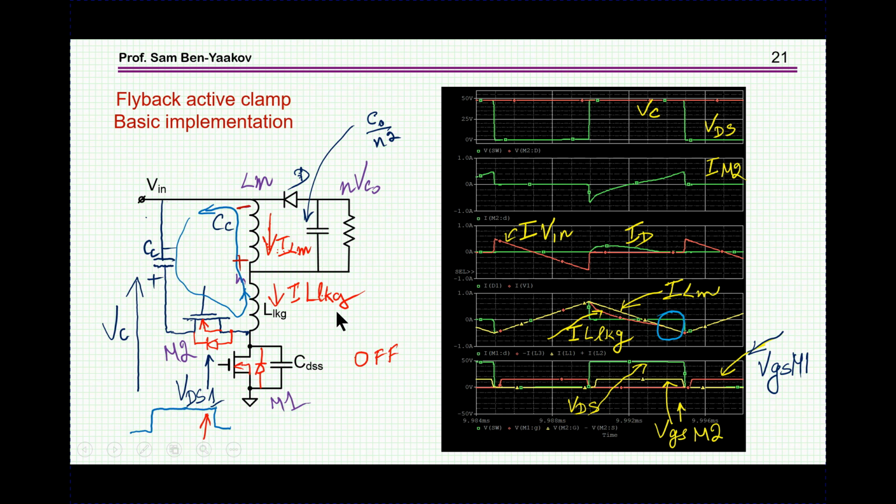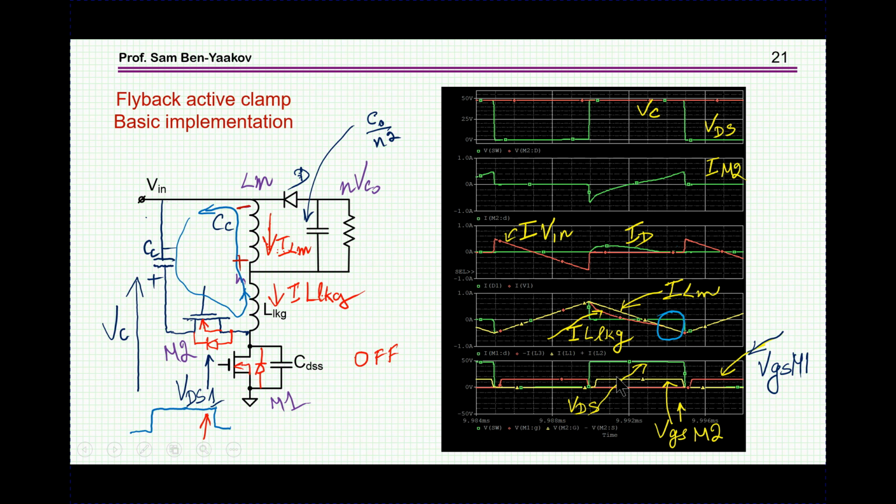And eventually we reach a situation in which all the current is actually going in this direction because we have discharged the current of the inductance, and then we have the situation in which the two are carrying this current which is coming from the clamp capacitor back here. So we are in the situation of a current going this way. This is a negative current. Here we see it, not very good, not very good.